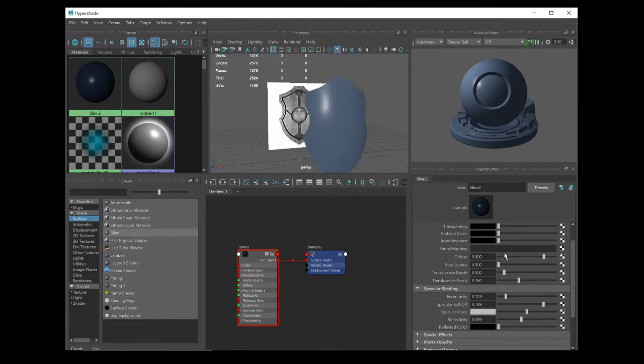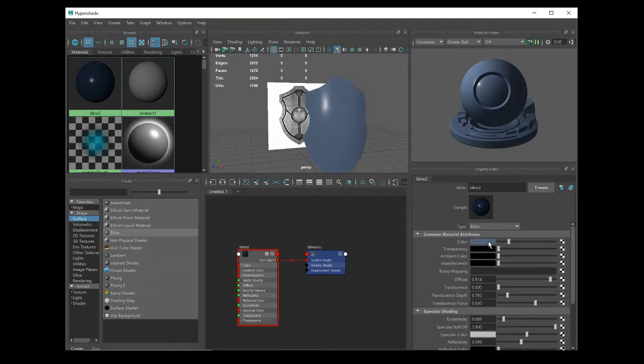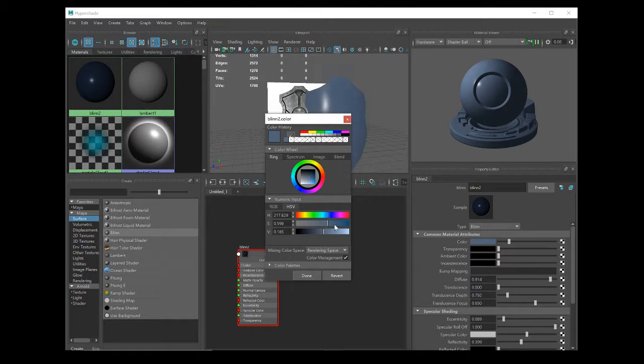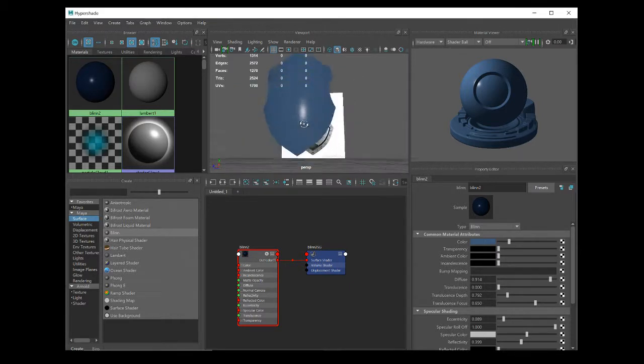So you start to see the effects of these changes, and as you actually change this, you can start to play about with the settings whilst they're applied to your object, so you can really get it how you would like. And we can even go back and change the colour if we want. So that in a nutshell is a very simple way of applying solid colours, simple textures to your objects within Maya.